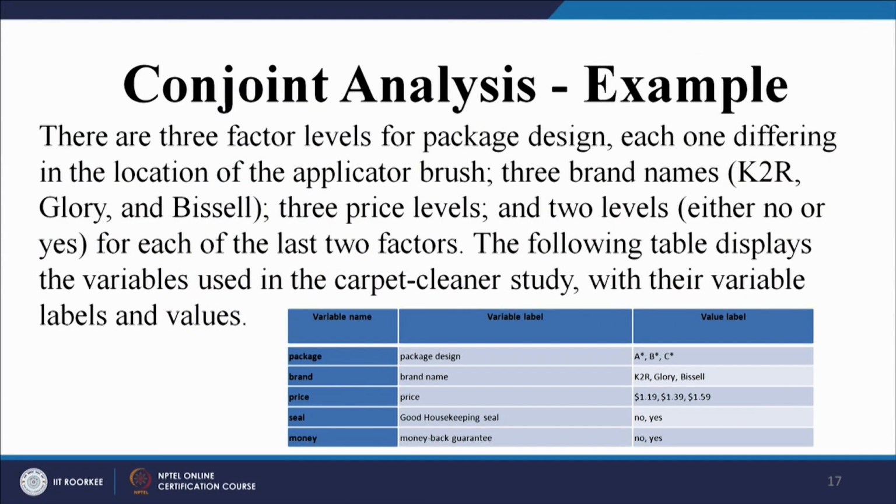There are 3 factor levels for package design, each one differing in the location of the applicator brush, 3 brand names, 3 price levels, and you can see here. The package labels are A, B, C; brand: K2R, Glory, Bissell; price, again 3 levels; seal, yes or no, if it is there yes, otherwise 0. So it is a kind of binary. Money back guarantee is either there or it is not there.